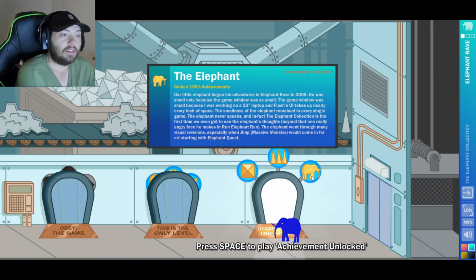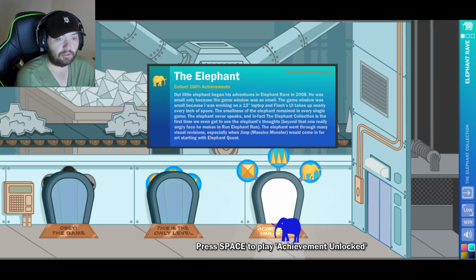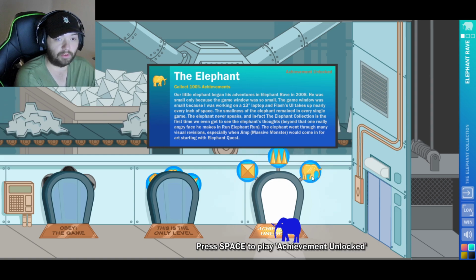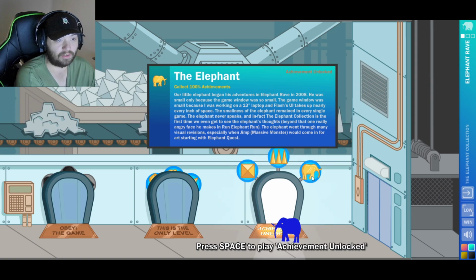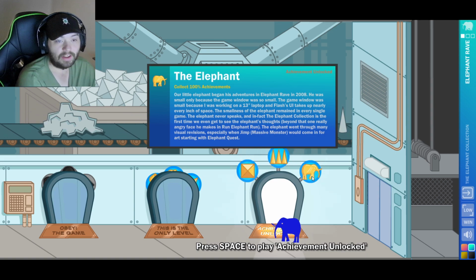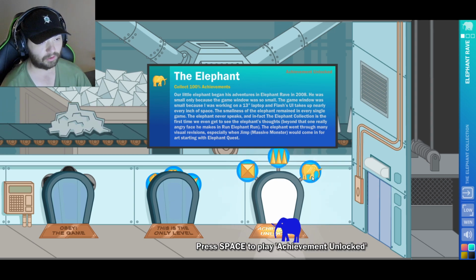The Elephant. Our little elephant began his adventure on Elephant Rave in 2008. He was small only because the game window was so small. The game window was small because I was working on a 13-inch laptop and Flash UI takes up nearly every inch of space. The smallness of the elephant remained in every single game. The elephant never speaks, and in fact, the Elephant Collection is the first time we even get to see the elephant's thoughts beyond that one really angry face he makes in Run Elephant Run. The elephant went through many visual revisions, especially when Jump, Massive Monster, would come in for art, starting with Elephant Quest.